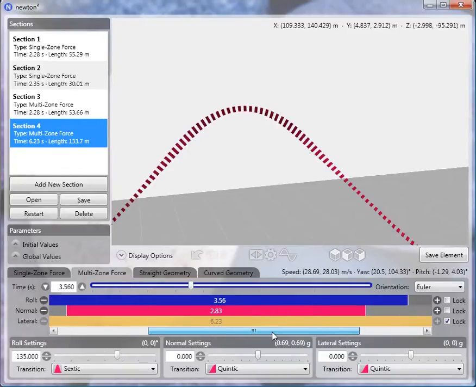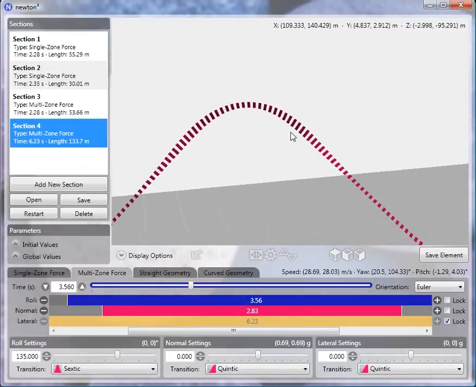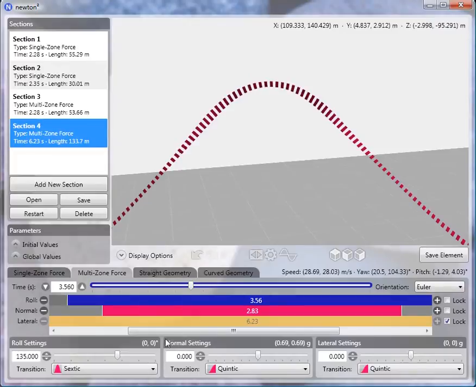The middle roll subzone is where the magic happens. This starts from about right here in the section, and I've set the roll amount to 135 degrees. But this is a little bit different, because as indicated here, the roll at the beginning of this subzone is 0 degrees, and we also end at 0 degrees, about right here. So what's happening is I've switched to a bump transition. The transition goes from 0 degrees to plus 135 degrees right about here, and then goes back to zero by subtracting another 135 degrees. That's why it's a bump transition and not just a regular transition.